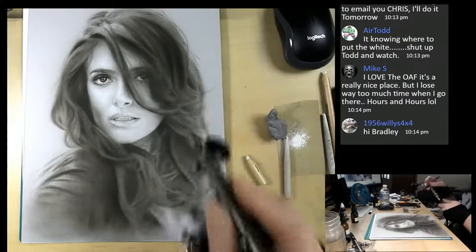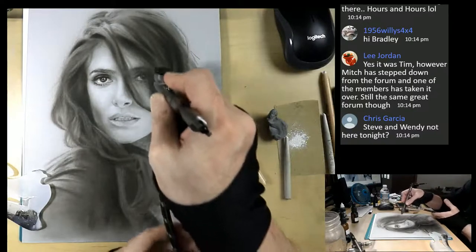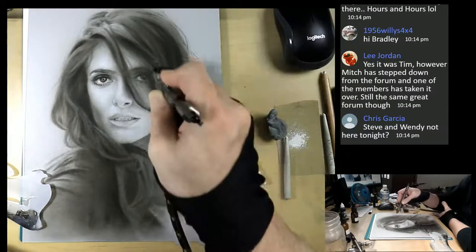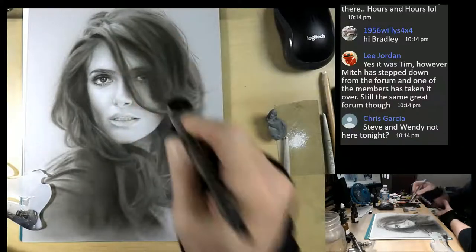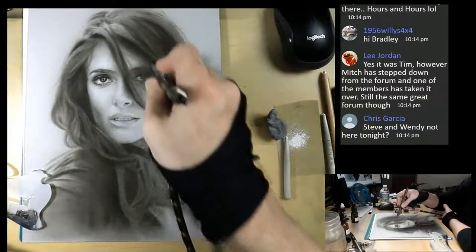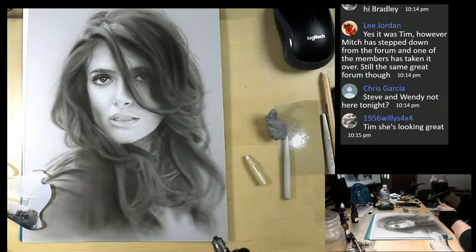I have the dark mixture in this airbrush, and the other one is the medium mixture. That's where, when you go from the mid to the end part - right now we're at the end game. You really want to have a two-airbrush system in the middle and end because you don't want to try and do anything with a different mixture. If you're in the medium mixture and you see a light shadow, I don't want you to try and get that with the medium mixture. Get that with the light mixture. When you have the dark mixture as here, I wouldn't want you to do subtle shading you can do much better with the medium mixture.